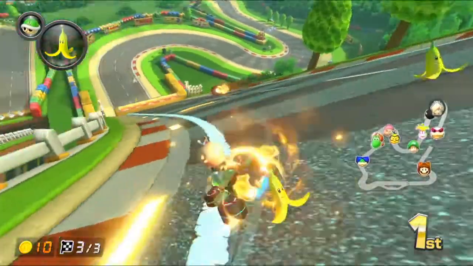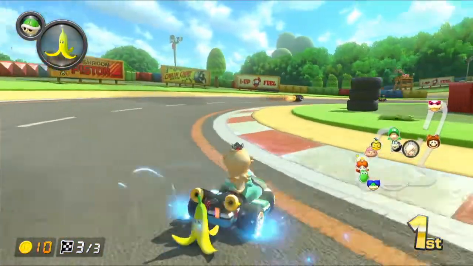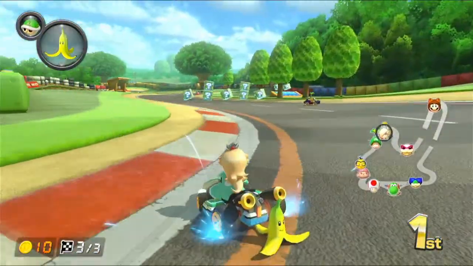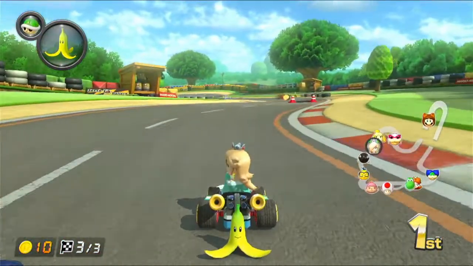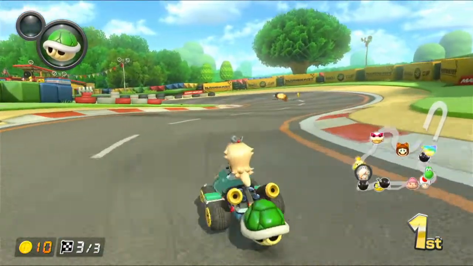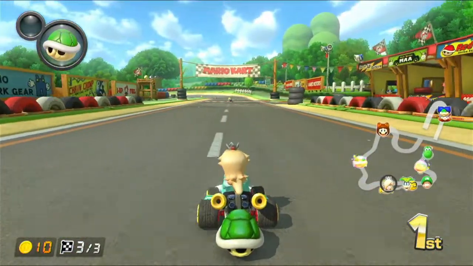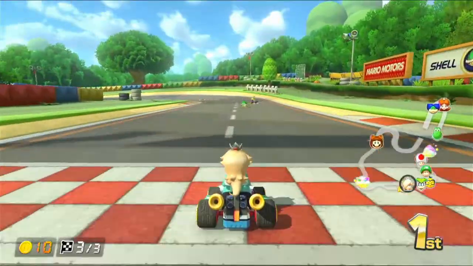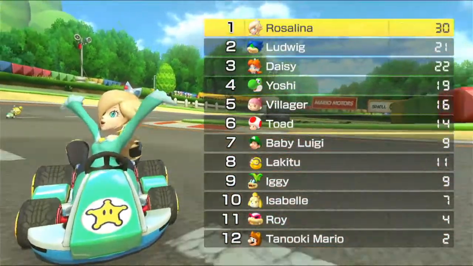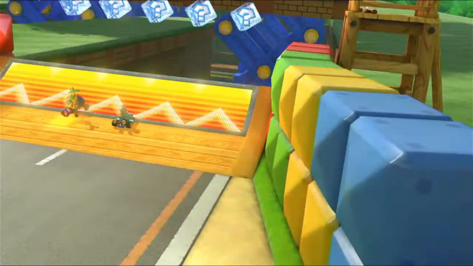Isabel using a bullet bill. Go, go, go! Oh my goodness, I'm passing everyone. Everyone's so mixed around, it's weird. But there we go. Also like the grand star in the front of Rosalina's thing as the icon.